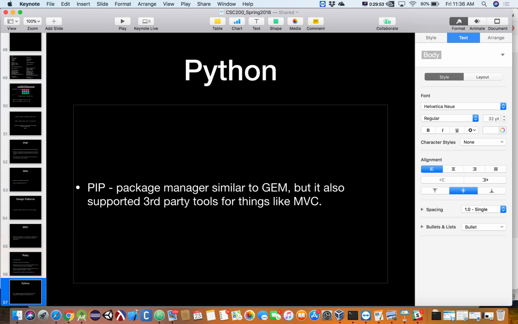They said, here's the language, and this language could be used for web stuff. It could be used for a bunch of other things as well. But here's the language, and then here's this infrastructure called pip that surrounds this language that will allow you to bring in third-party widgets that might help you develop whatever you're trying to develop. So there might have been 10 or 15 different third-party companies out there that made MVC solutions for Python. So you could try them all out, decide which one you liked the best, which one implemented it the best, and that's the one you would use.